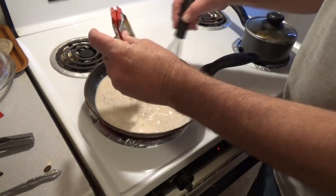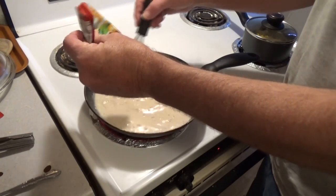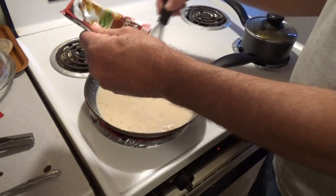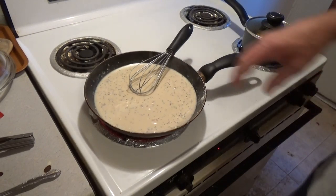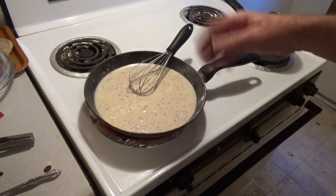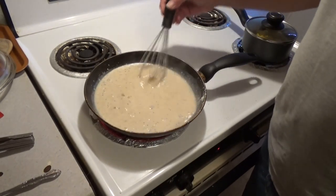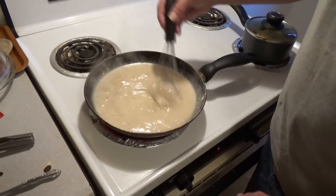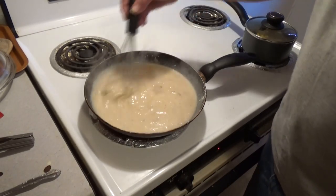Okay. So get all that in the pan. And get it mixed in really well. And what's going to happen is, as this water gets hot, it's going to do 2 things. It's going to release the leftovers from the pork chops, what I call the goodies, like I said, and it thickens as it gets hot. You can see it's already thickening up quite a bit, so I'm going to reduce the heat quite a bit. Turn it down to a low, to almost a simmer.